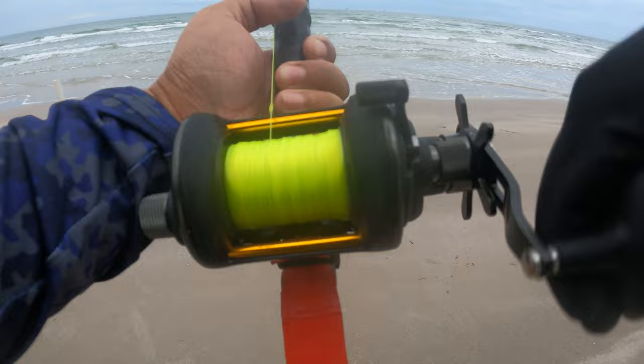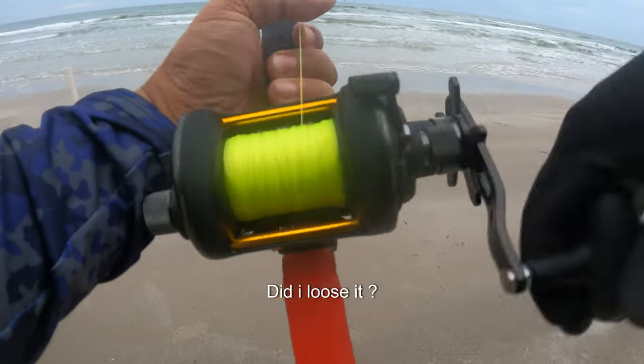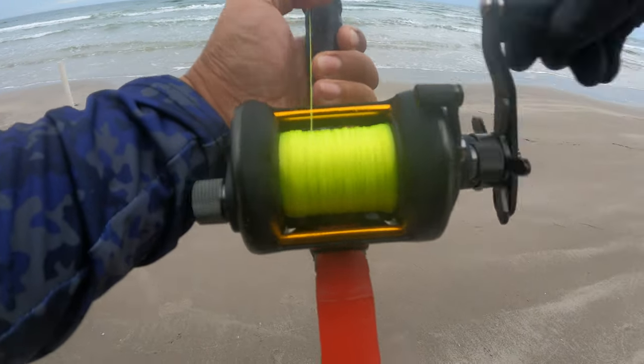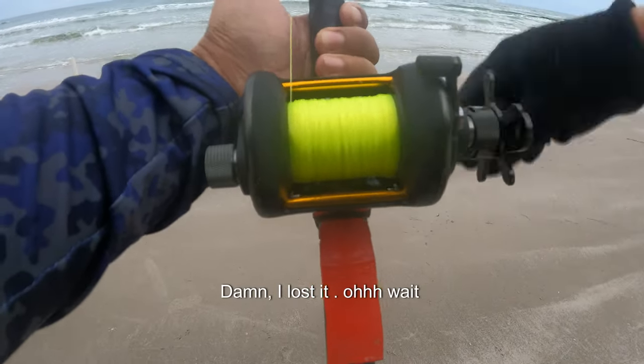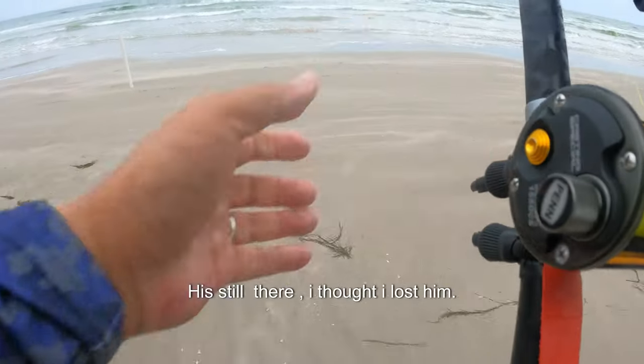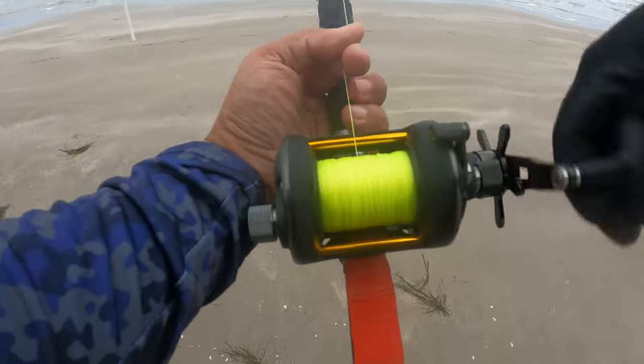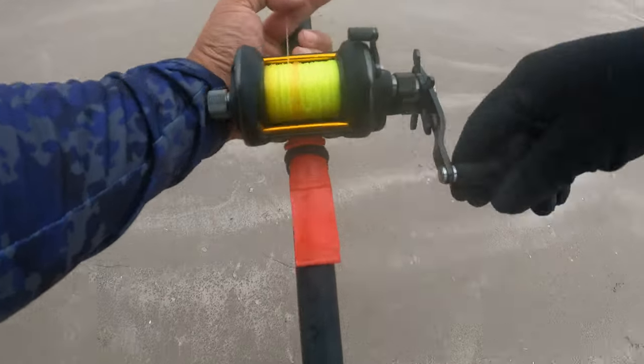I can't see my line. What the heck? Did I lose it? Damn, I lost it. Oh wait, no. It's still there. I thought I lost it. It's a pompano. The one that we're looking for. Pompano.